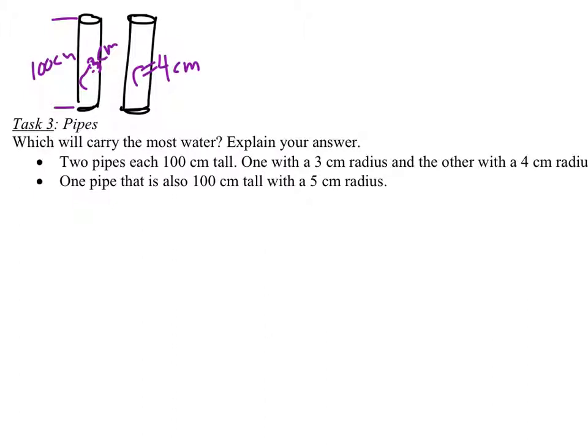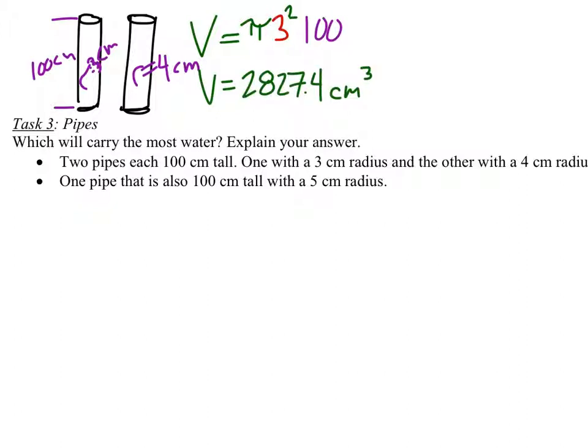So we got to find the volume of both of these. So we got the volume of the small one, which is pi r squared times the height. But we have the radius and the height for both of these. The radius of the small one is 3. Yeah, and we have pi. That's good. I do like me some pi. So the volume of the small one appears to be... Alright, so that's the volume of the small one.